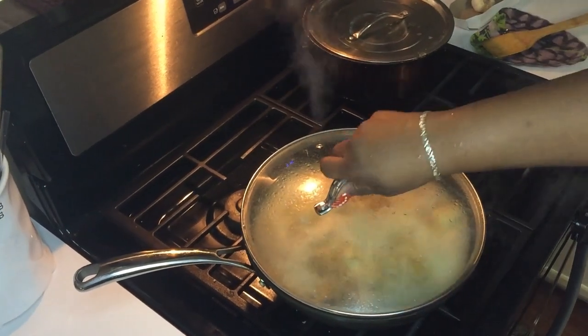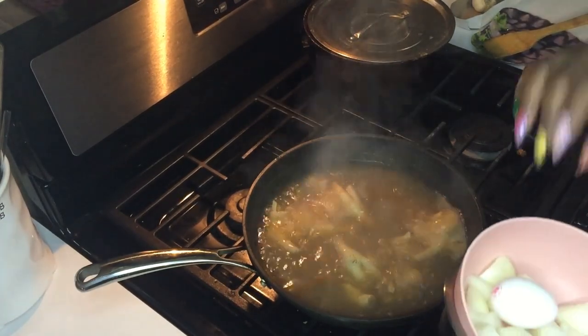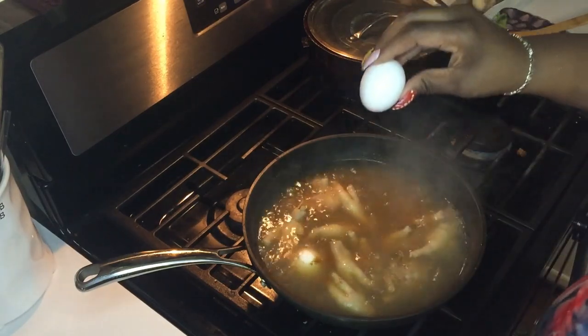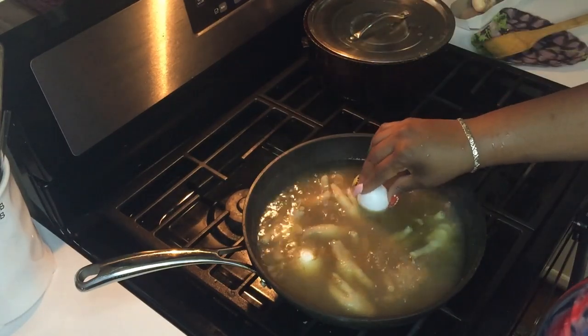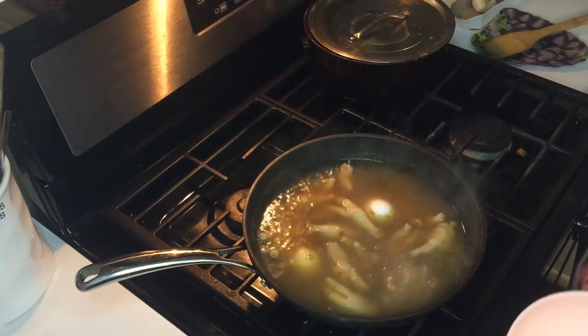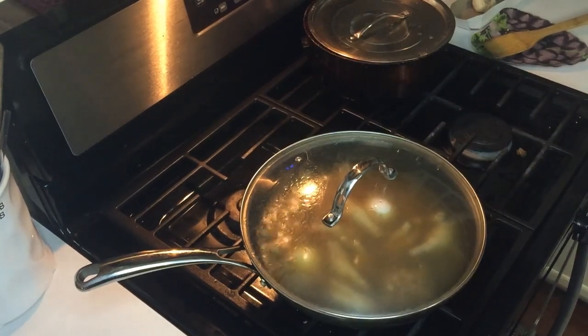While the chicken feet are boiling, y'all, I'm gonna go ahead and take my 2 eggs. Put however many eggs you want per serving in your noodle soup. So I'm gonna take them eggs, put them in there and let them boil along with it.